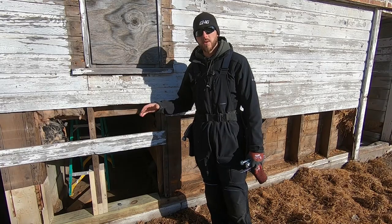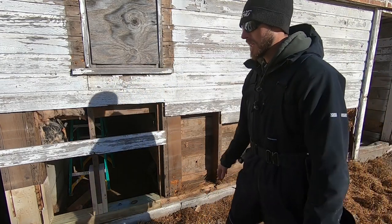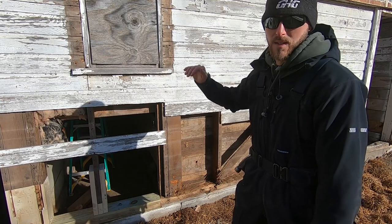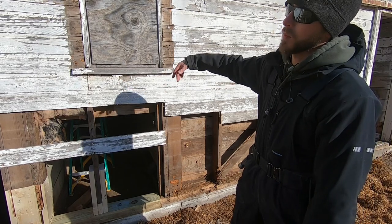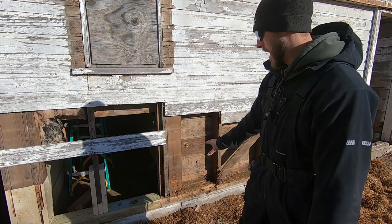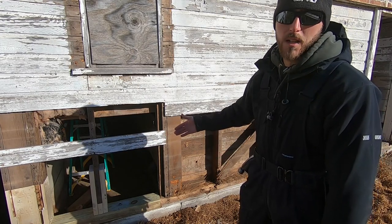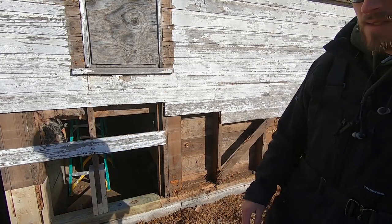So I'm working to resolve the structural issues here. The bottom plate and going up on the studs just a slight bit in certain areas were rotten, so I braced off my gable wall on the interior. And now what I'm doing is I'm going to cut off up to where my studs are solid, and then also remove the bottom plate that's rotted.